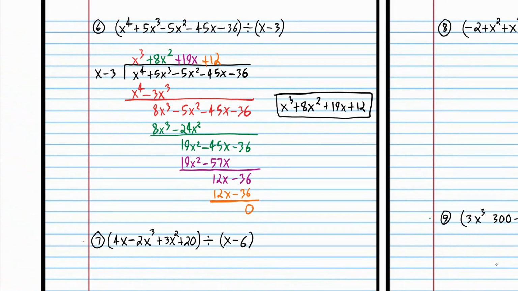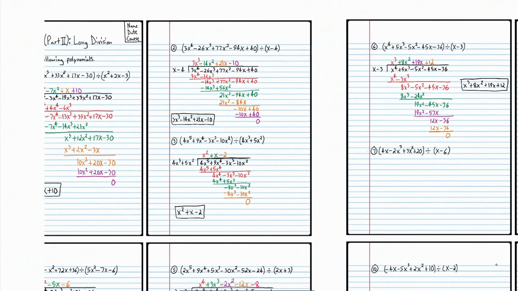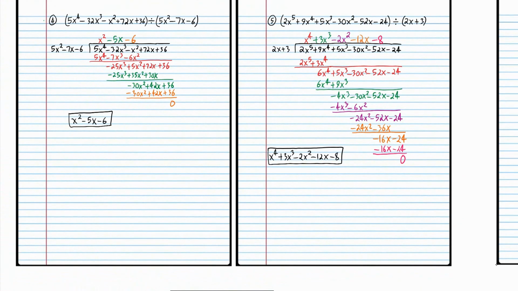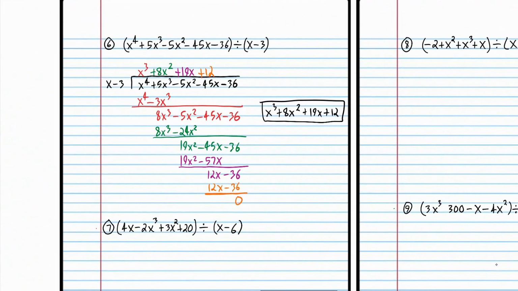Okay, so if you got that answer, excellent, very good. Now, I want you to notice that the remainders, these yellow numbers, they were all 0. We had remainder 0 for every single problem that we've done so far. We had remainder 0 down here, remainder 0 on the problem we just did. But sometimes you don't get a remainder of 0, so you have to write your answer in a particular form.